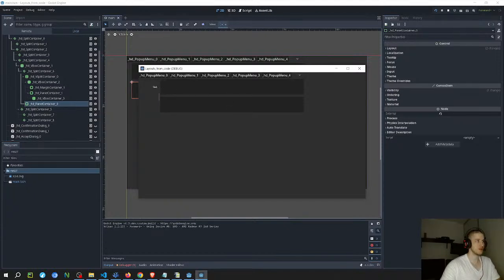Maybe not. It's not showing anything in the middle here. It's showing here, but not here as well. So there's something weird going on.